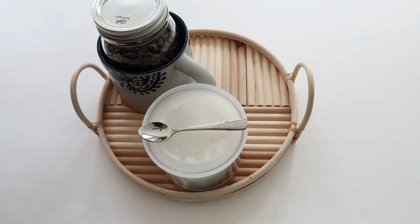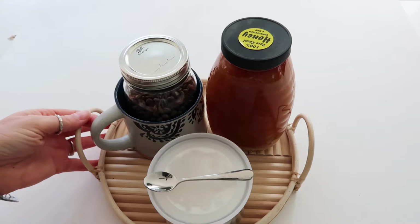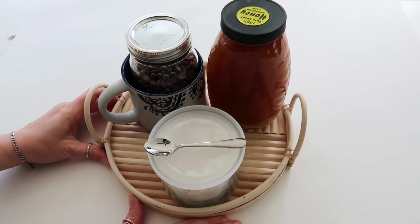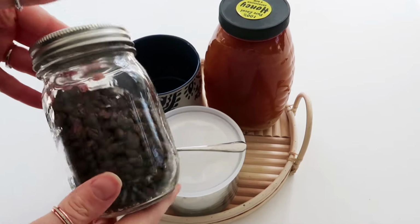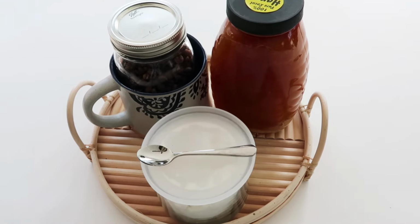And any of these trays you just wrap in like a really cute saran wrap or something. Or you could wrap these individually and then just tell them it's to go all together. Instead of this, it could be filled with their favorite kind of tea, or like tea boxes would be really cute.